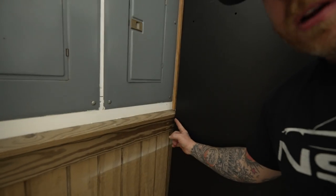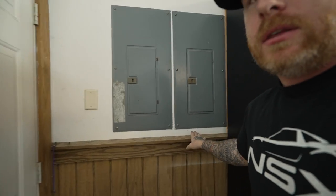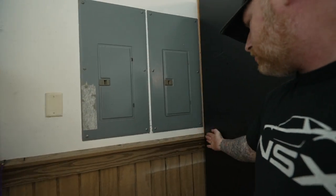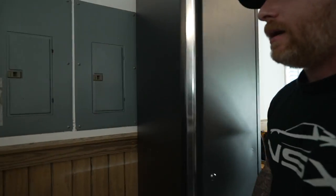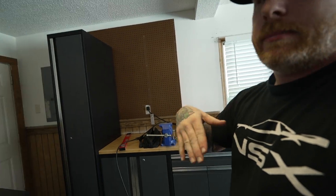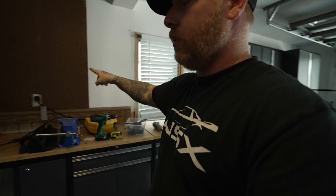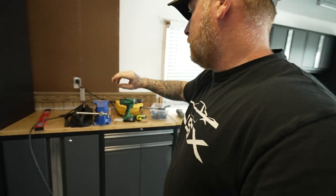I'm gonna cut this trim flush here and remove the trim on the end of it, that way this trim is still here and it's just gonna die off in the edge of this cabinet. So I wanted to get that sorted out, mark it, I'll pull it back out, I'll tear all this stuff down, we'll hang the cabinets. Same thing as the other side, I will have to cut out for the outlet so that we still have access to that. Still got a little work to do.